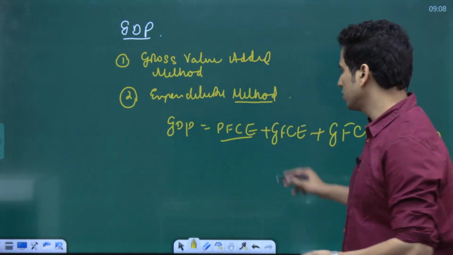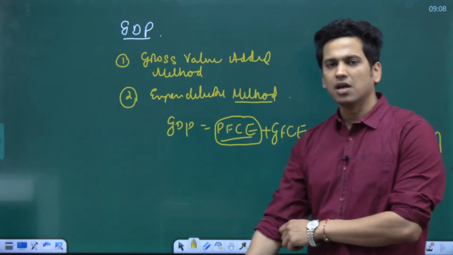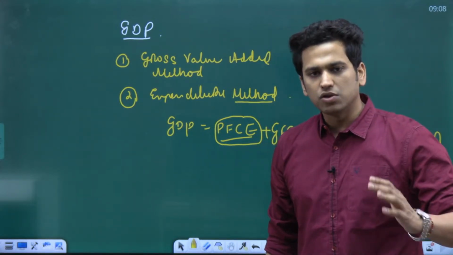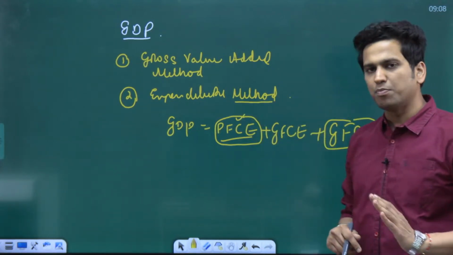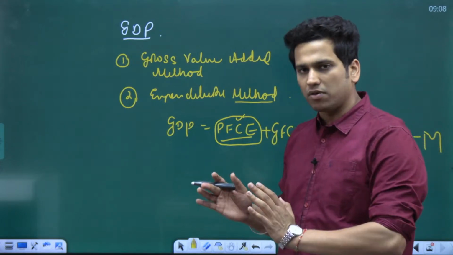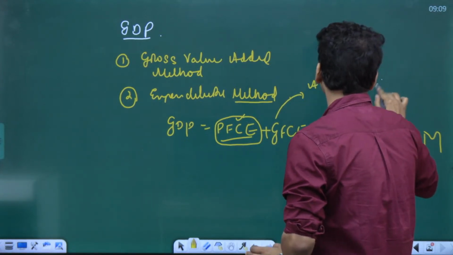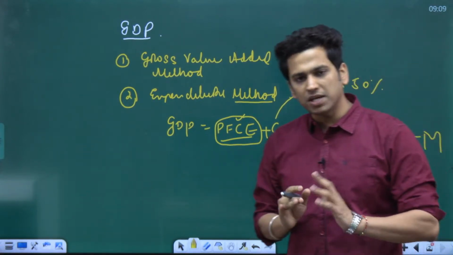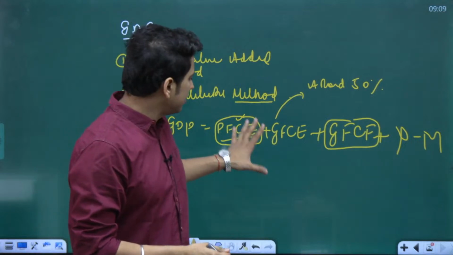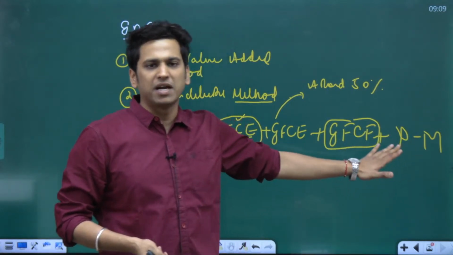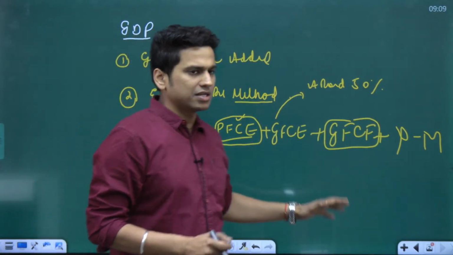Sometimes you must have heard in the news about private final consumption expenditure, and right now we are hearing about this particular topic, gross fixed capital formation. One of the things that I need you to understand, those who have been my ardent followers in this session, is that this is basically the most important contributor to our GDP, right? If I am not wrong, it contributes approximately 50% to our GDP. So most of our GDP is driven by this private final consumption expenditure, and there is a notion that this shall be offset by the increase in other expenditure as well, that is export expenditure, investment expenditure and government final consumption expenditure.